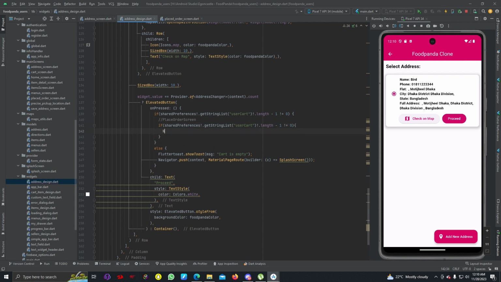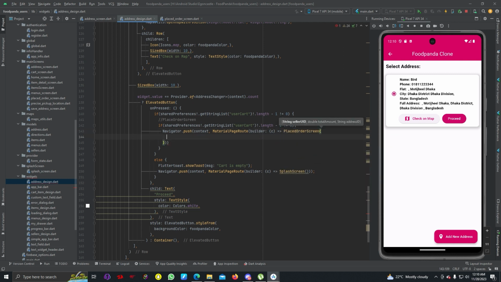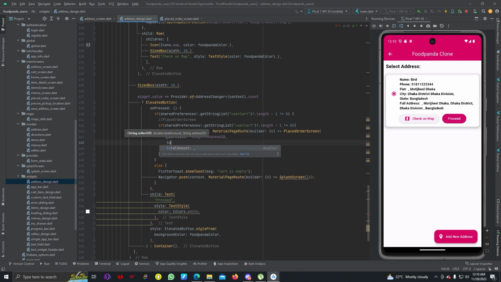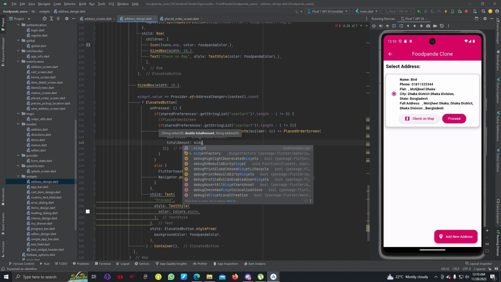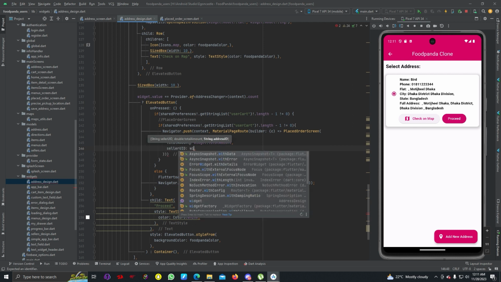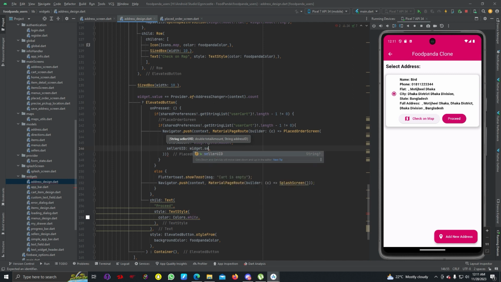Then we can write Navigator.push context, MaterialPageRoute, context, PlaceOrderScreen, and we can pass addressId equals to widget.addressId, and then totalAmount widget.totalAmount, and sellerUID widget.sellerUID.